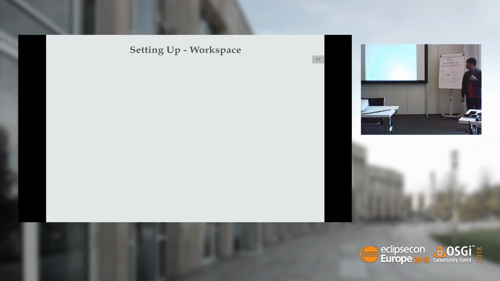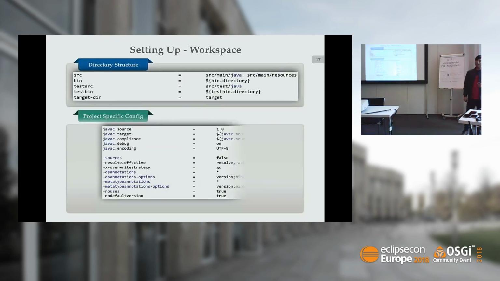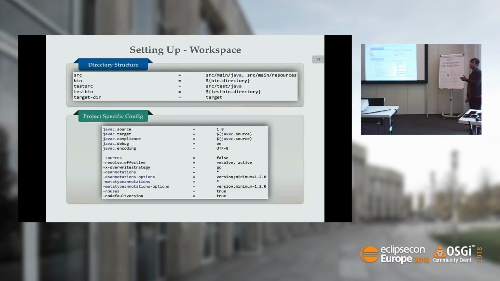Okay, moving on. What else do you have to configure in the workspace? You can configure, for example, the project directory layout structure. This is the directory layout structure that we have used in QIVICON, and this is the same one that Maven also recommends. Apart from it, you can also specify Java specific configurations, the source level, the compliance level. You can also specify whether you need sources to be packaged inside the final artifact or not, up to you.